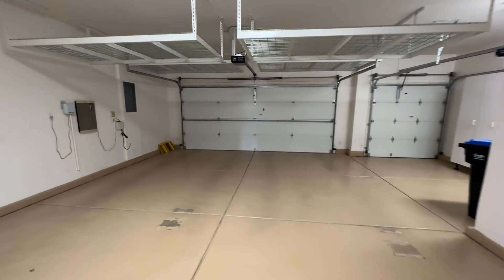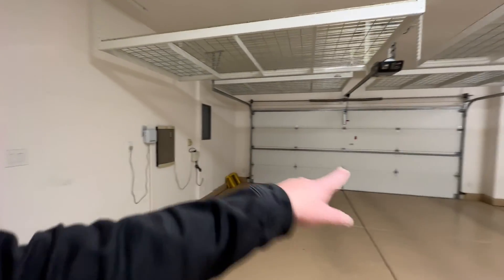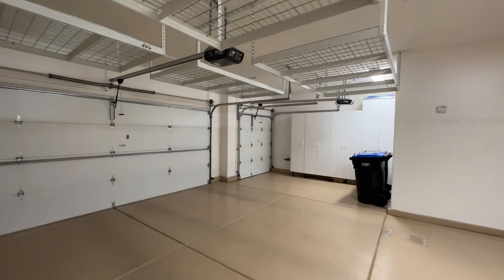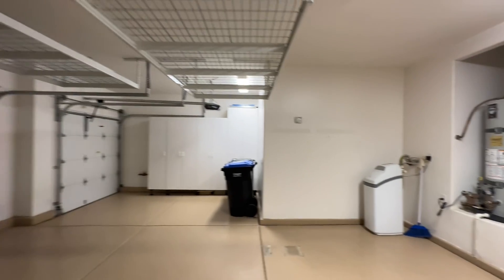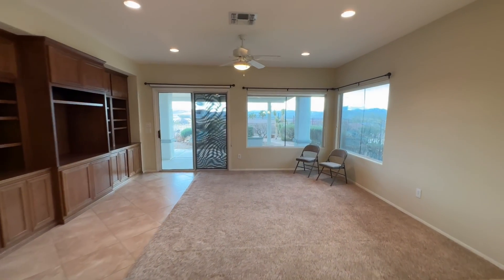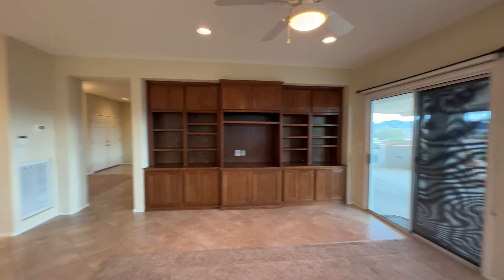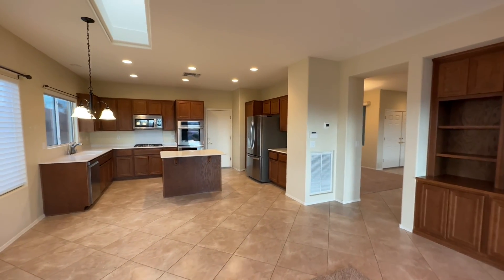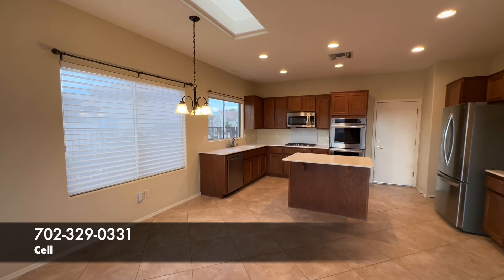Let's go in the garage real quick just to show you — I know people always want to see the garage. Pretty nice garage. Don't know if it's epoxy or resin, but you do have access right outside. Some people like to keep the trash cans in the garage and just roll them right out. Two-car garage and then golf cart storage. There's so much storage. I think I would put an elevated platform to see the strip because there are some strip views over there — really neat. Again, you just need to talk to the HOA; usually it's allowed but you need to see the CC&Rs. This is an active adult 55 and older community up here in Sun City Anthem in Henderson. There is a country club, you do have HOA fees — keep those things in mind.